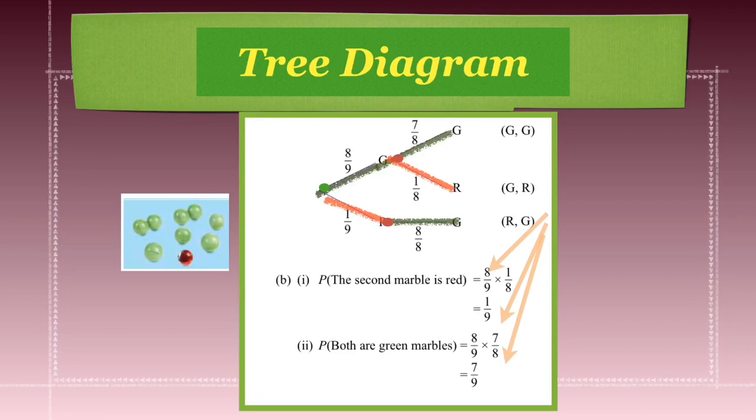Probability of getting green for the second time is 7/8, and probability of getting red will be 1/8. Why does it become over 8? It's because when you take the green color and without replacement, for the second time the sample space will be reduced by 1 and the green color will be reduced by 1. So this is a dependent case whereby the sample space is affected by the first event. If you choose a red marble for the first time, the probability of getting a red marble is 1/9.